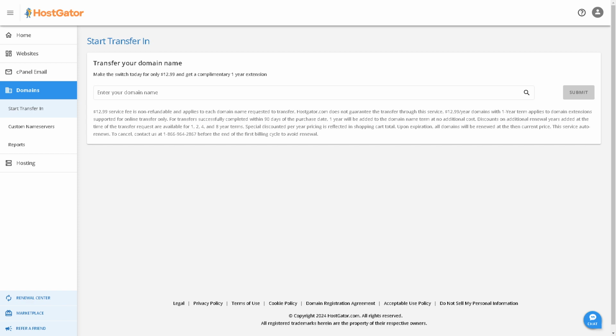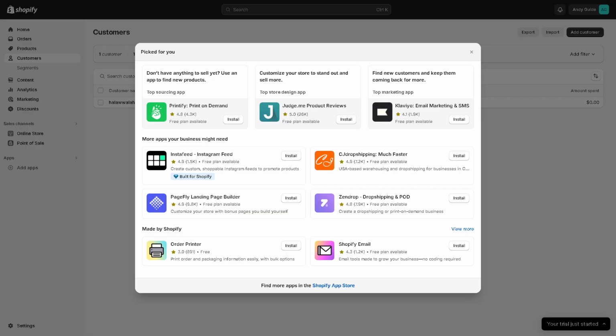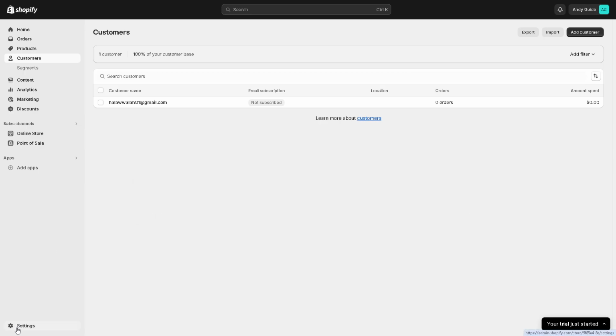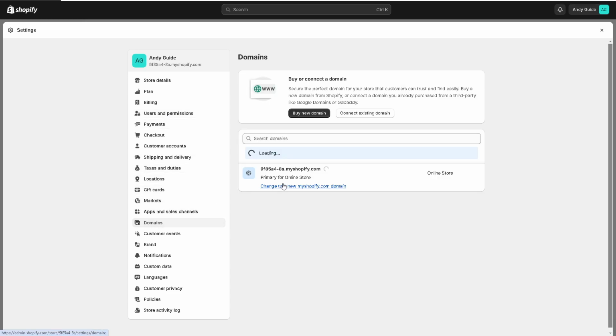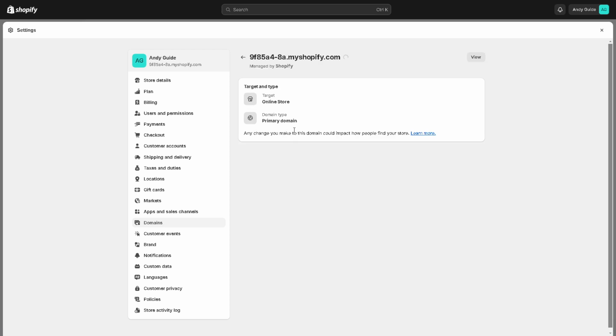Now, the next thing that you need to do here is, once you are logged into your Shopify account, you need to hover to the left side panel of your dashboard and click on Settings. And from here, all you have to do is hover to the domain section. And as you can see, if you have all the domains right here, there's going to be an option for you to remove your domain. All right, say for example, this one, click on it. And from here, all you have to do is just delete or remove the domain that you wanted to have removed on Shopify. It's a very straightforward process and it's very easy.